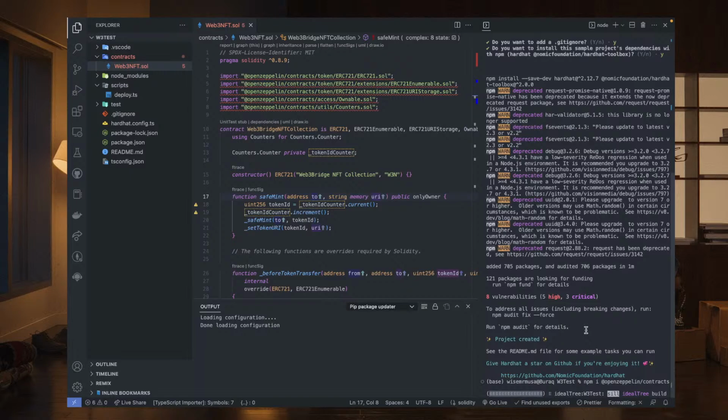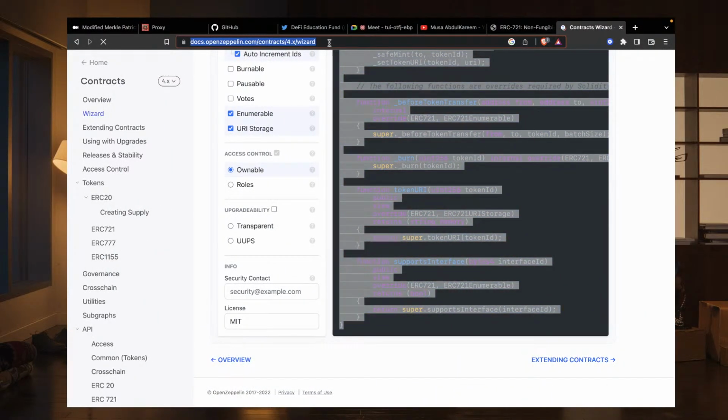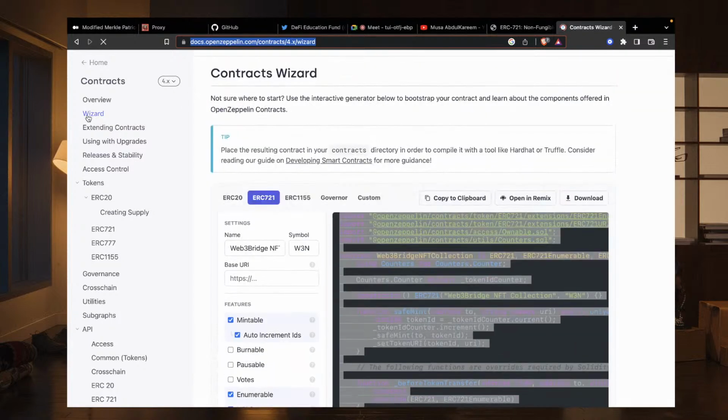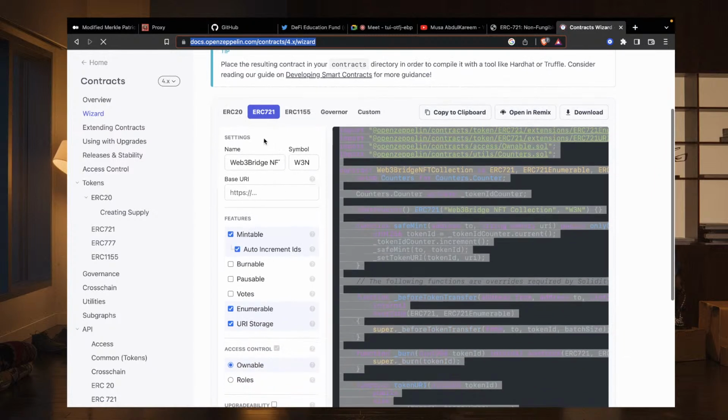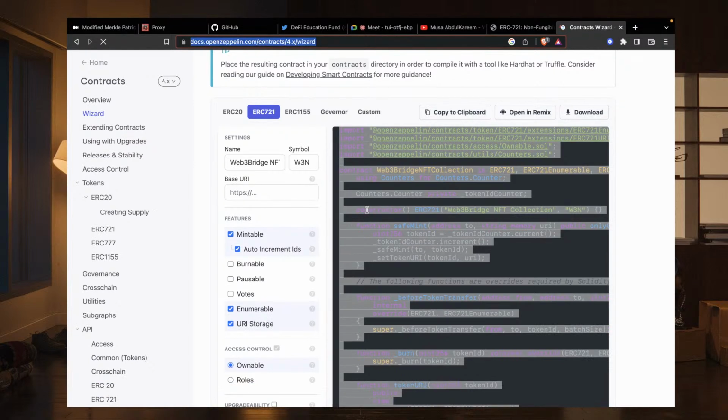No, not really. We just used the OpenZeppelin wizard to generate this code. If you go to docs.openzeppelin.com, you are going to see this contract wizard in this place. You click on ERC721, which is the standard of the contract we want to create.